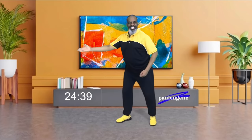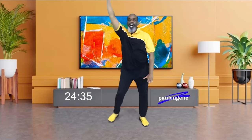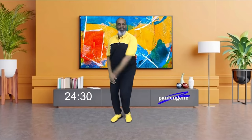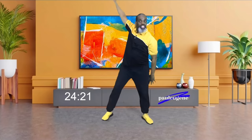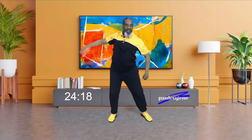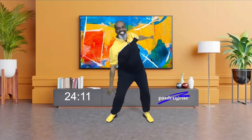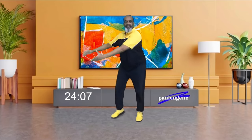Now, hands out. Yes. Singles now. Woohoo! Now give me those palms facing up. Yes. We're giving an offering. Hit it. Swing it. Yes. Now, offering. Now this time, arms go back. One, two, three, four, and offering. Take it back, come on. Open up those arms. Offering. Two hands. Swing it back, come on.